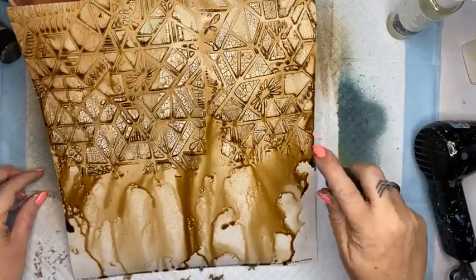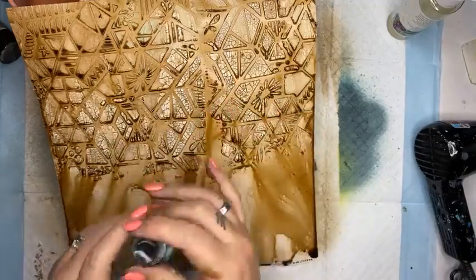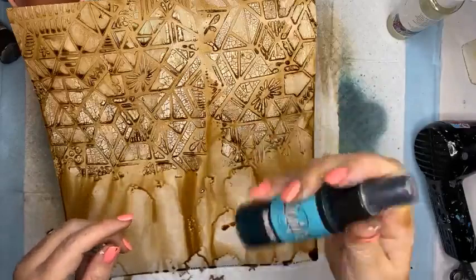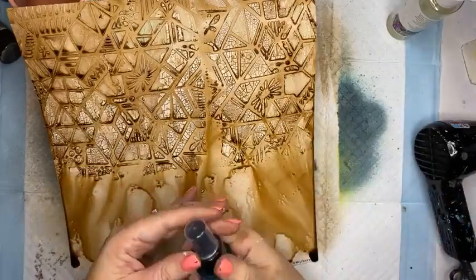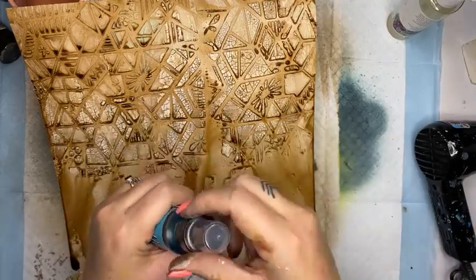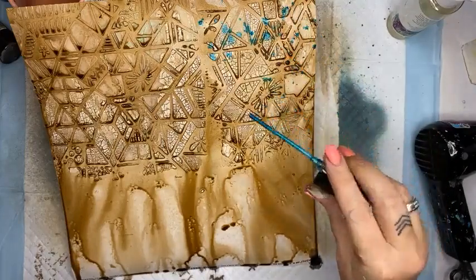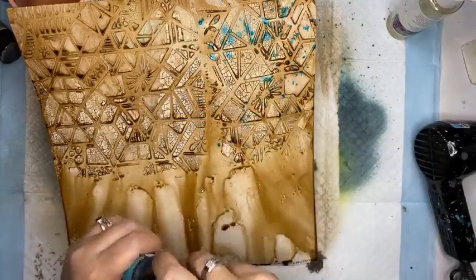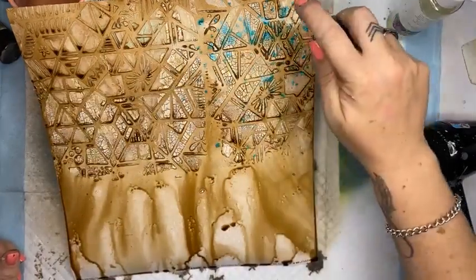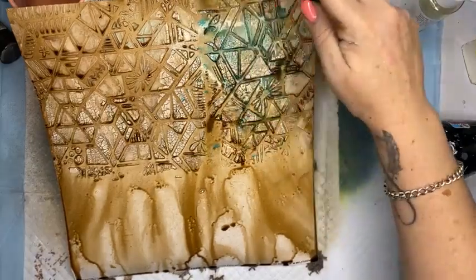Because the two colours that I've chosen have got a blue-green tone to them, I can get a bit daring and add a little bit of a teal splatter. Maybe I'll do that. Shall I just give it a whirl? How bad can it go, right? So instead of spraying it through the nozzle, I'm going to tap. Just tap it, smoker's tap. And then I'm going to go back over with my moon shadow spray, because I don't want it to be blue. I want it to stay brown.